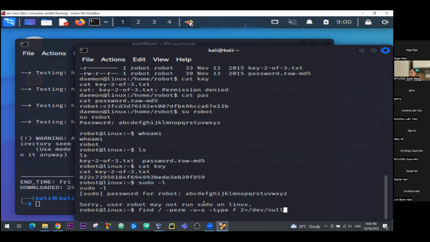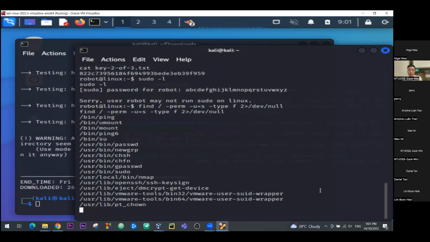Okay, so here I will just try to explain the command a bit. We are trying to use the find command to find the SUID files in our system. Where we're going to start is the root directory, the very beginning directory, and search all the files possible. We're looking for the file permission where the user permission is set to s. For the type, we're going to find regular files. The 2>/dev/null is saying that any kind of error, don't print it out. Yeah, so that's what the command is saying. So let's run.